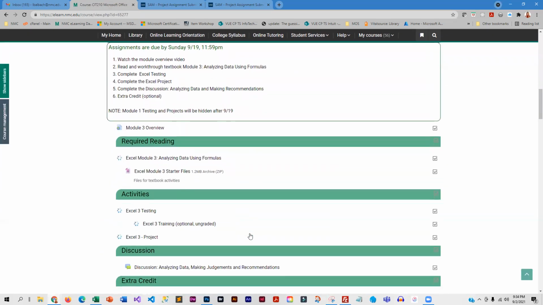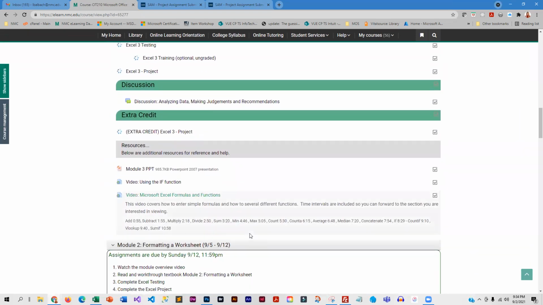And the only other thing in this block would be a couple of videos. One is on the IF function. That is a function that a lot of students have trouble with. So if you went through the chapter and you still don't feel comfortable with that function, I encourage you to watch the video.